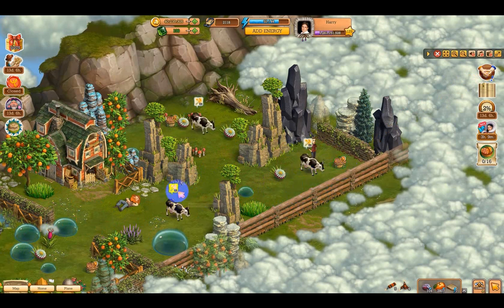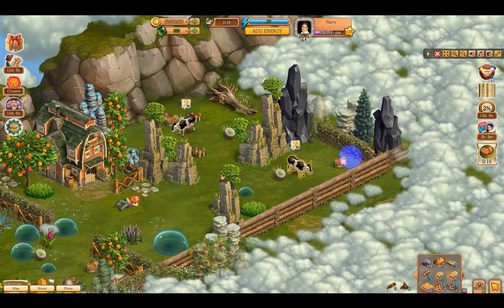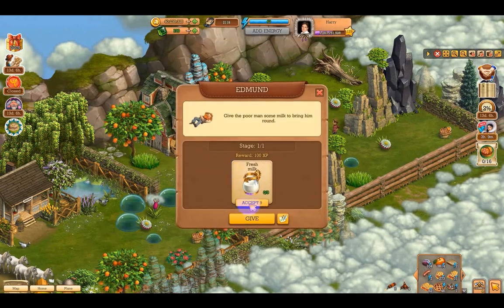Now we got to take care of the cows. Let's feed the cow. Okay, hold on. Got close. Okay, let's feed this cow. And this one here. Goodbye, Mr. Cow. Okay, I think we have all the milk. So can we wake Edmund up? Activate the fresh milk. Give. Edmund's up. Okay.